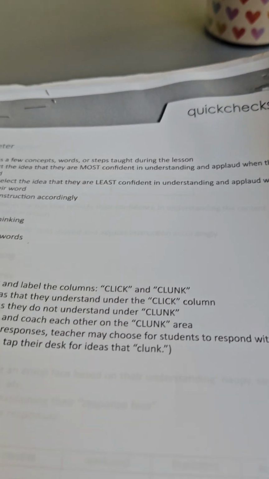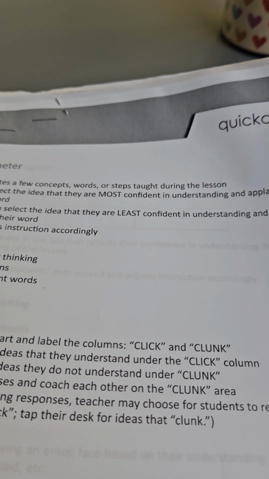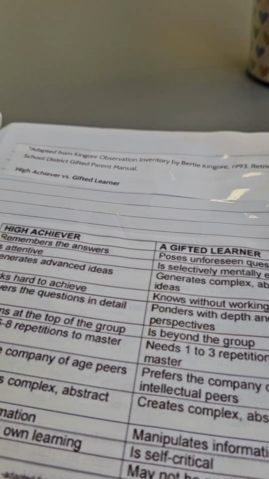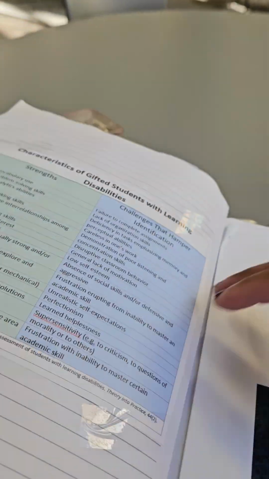This is also only for the quick check response, similar to the multiple response strategies that many teachers use in schools. And so these are some accommodations, gifted and talented characteristics I put in here. These are not mine. I put on mine, and then this is my story, The Real Princess.